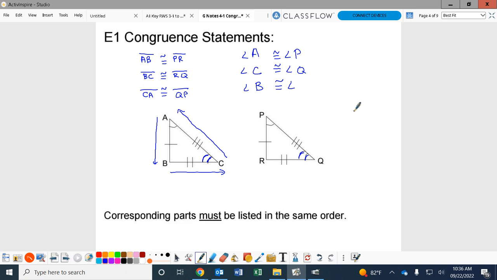How do you know that B is going to be the same as R? It doesn't have a line. It doesn't, right, but that's not the reason. But what's the theorem that says that if I have two the same, then say it, just say it. Third angle theorem. Third angle theorem tells me that if I've got two the same, then the third one has to be the same, so B would be congruent to R.